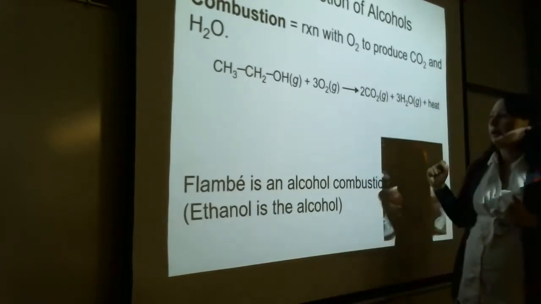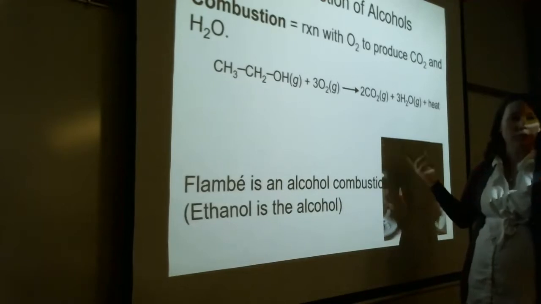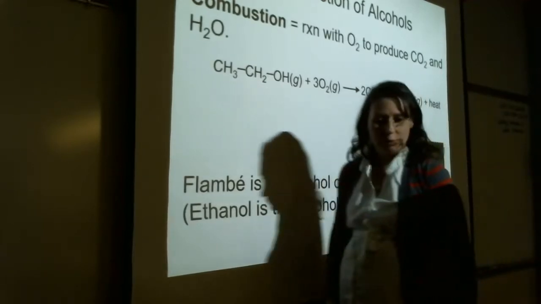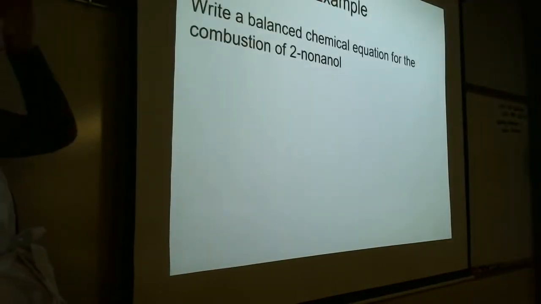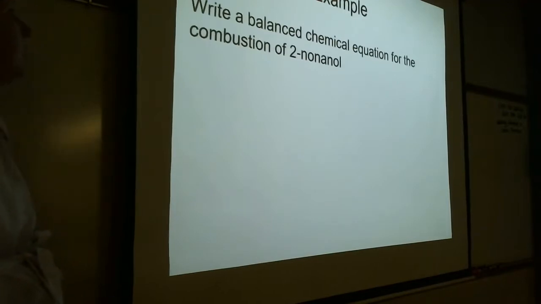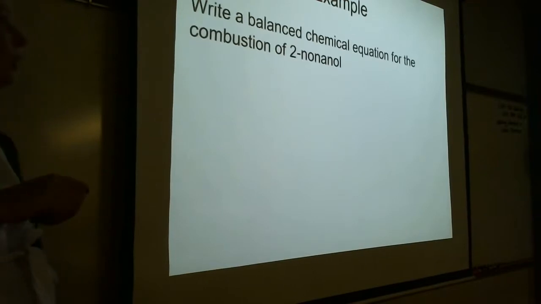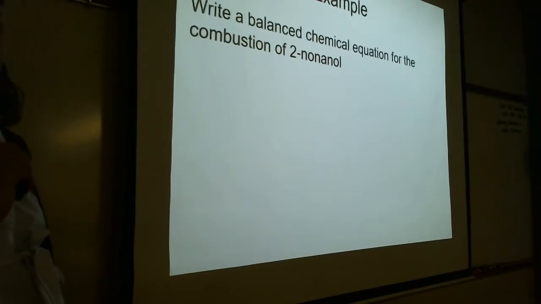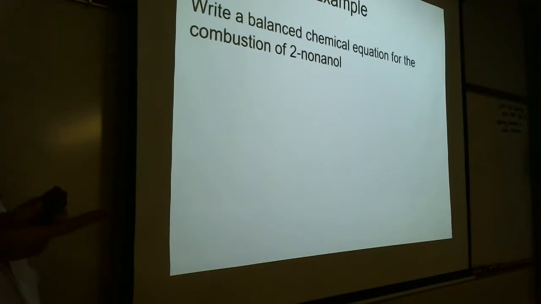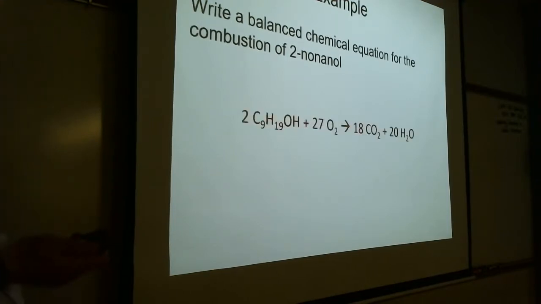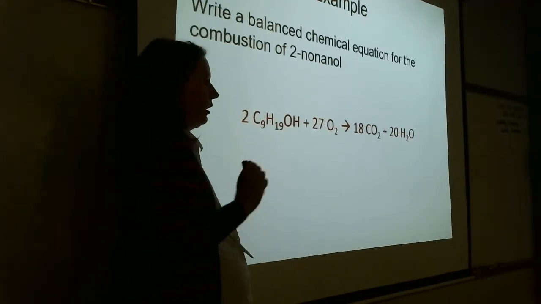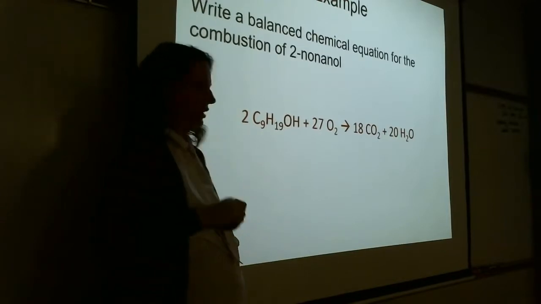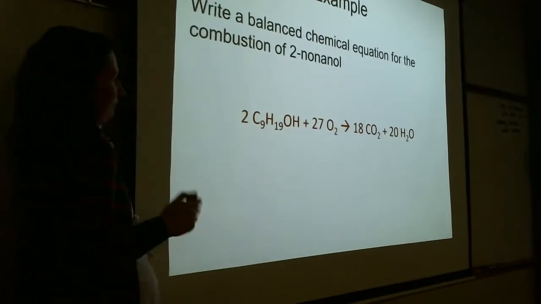And just to balance it, remember to balance it. That's all you need to worry about. Make your reactant product table the way we did in Chem 1. So let's just do this one together. If this is 2-nonanol, it's fun to say, we need what as our other reactant? 2-nonanol plus O2 produces CO2 and H2O. And now we just balance it. Our coefficients come out to be 2, 27, 18, and 20. I don't think we need to go through how to balance that equation, do we? That one's going to require a fraction.